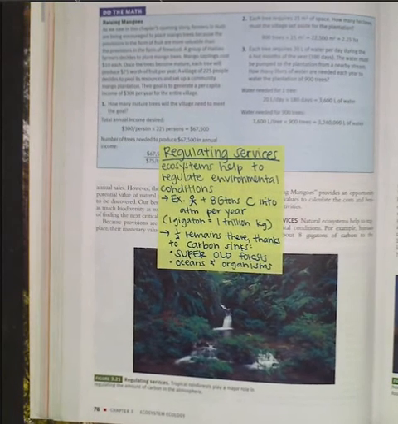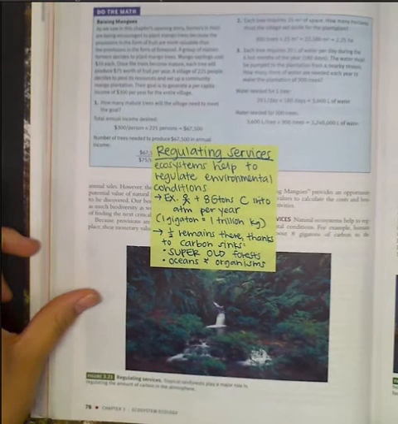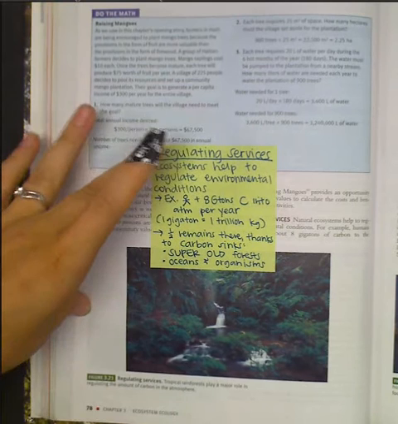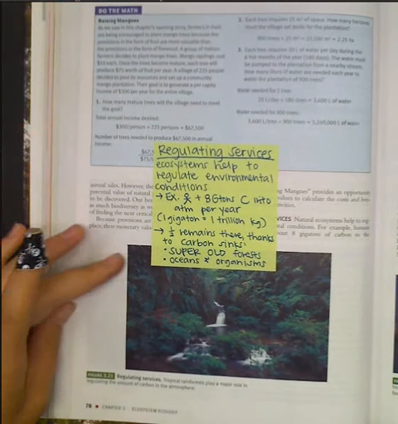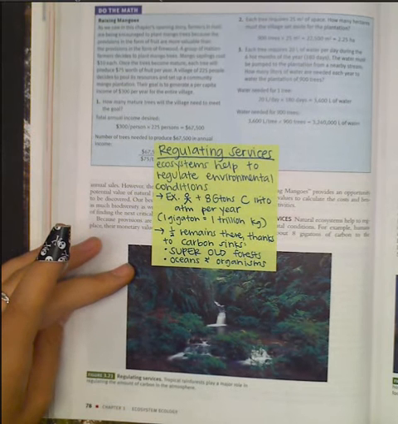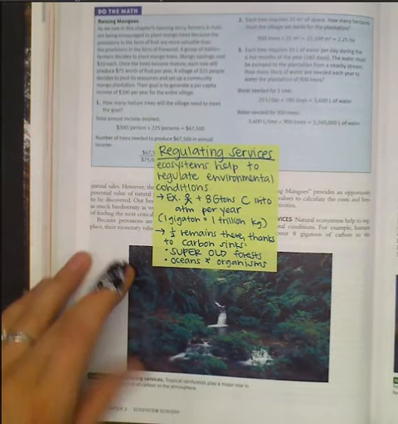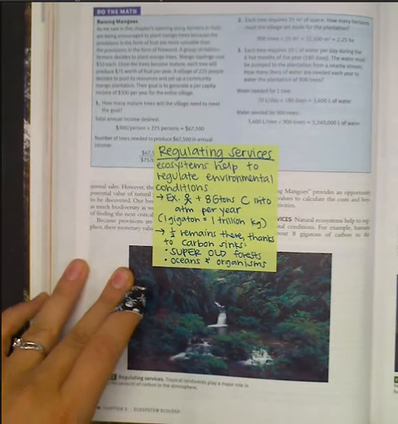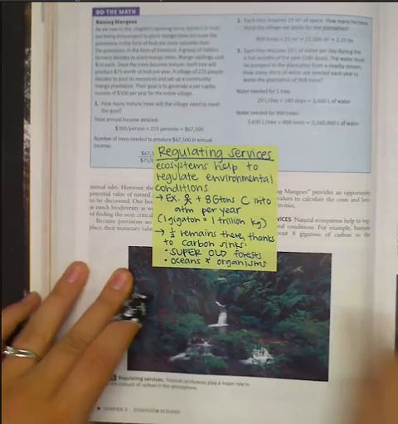With how much carbon that we're producing every year, we need a way to filter it out. And so these regulating services are like rainforests and the ocean and other ecosystems that are going to be filtering out the carbon dioxide from the air and storing it somewhere, because that's what a sink is. A sink is like a storage area of the earth.